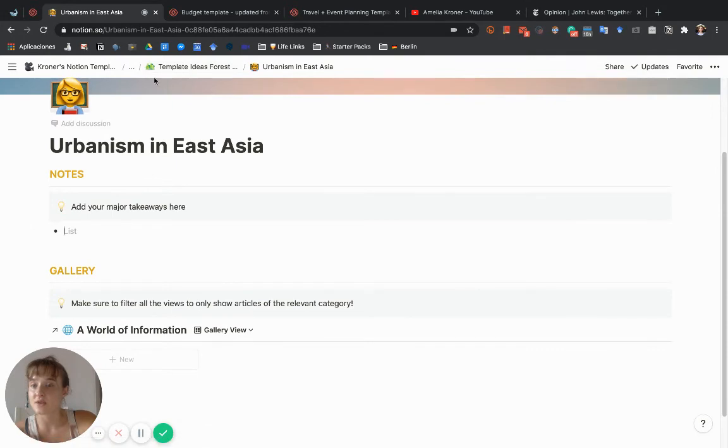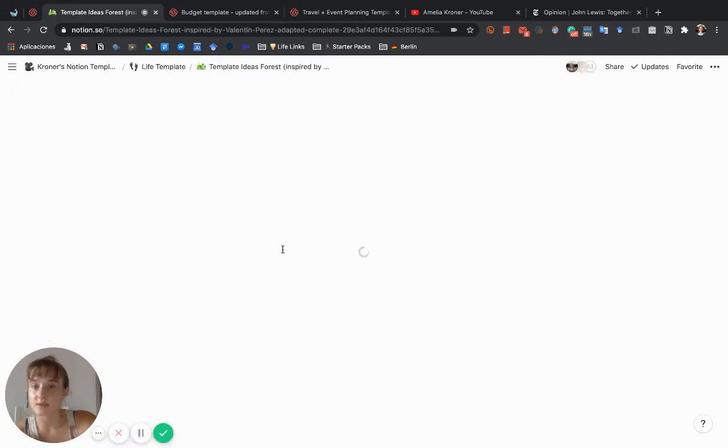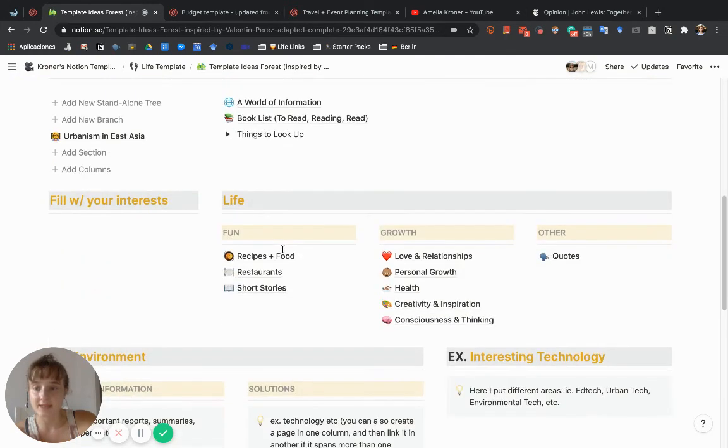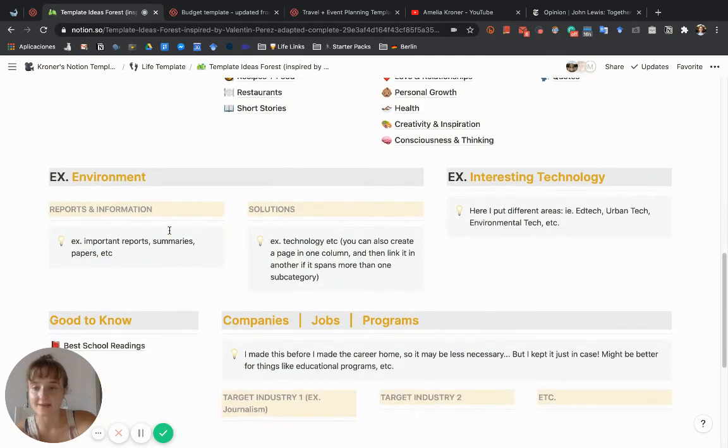And you can also add different logos, whatnot. What you can also do is create big sections and then create smaller sections. So you might have environment, and then you might have sustainability or sustainability technology, sustainability theory, and just have different pages within that. So it allows you to give the broader topic with more specificity underneath.